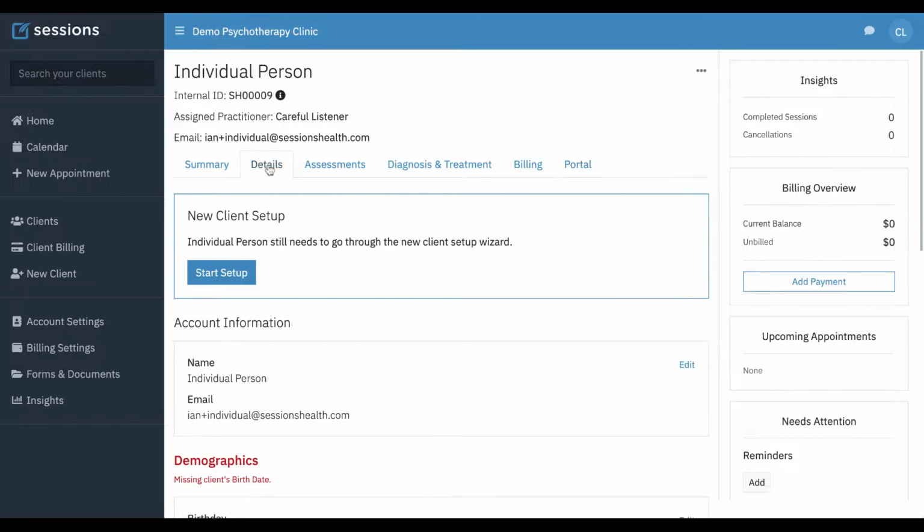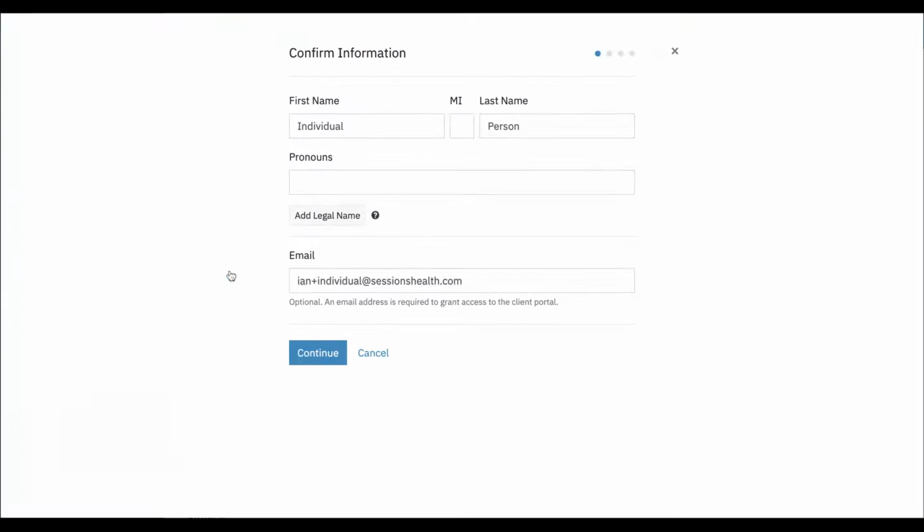However, if we want, we can just go back and let's say that we have some of this information already and we want to do this for them. We can just start the setup process. There's a wizard that's going to walk us through the setup steps. If something is required and it's not filled out, you won't be able to continue. But most things are optional and you can continue through this.